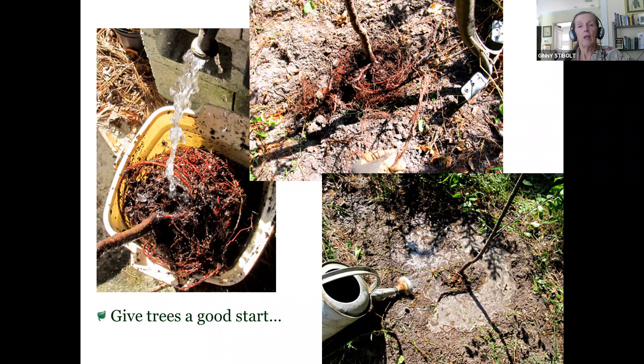The growing medium in that container is very rich — it probably has fertilizer balls, pine bark, peat moss, all kinds of rich stuff. If you leave all that rich growing medium in the planting hole, the roots will continue to wander around in it. You want the roots to go outward. What you do is fertilize with compost outside the planting hole to entice the roots to grow outward, not stay in the planting hole area. This is for trees and to some extent large shrubs — not for perennial plants, where you don't have to rinse the roots.